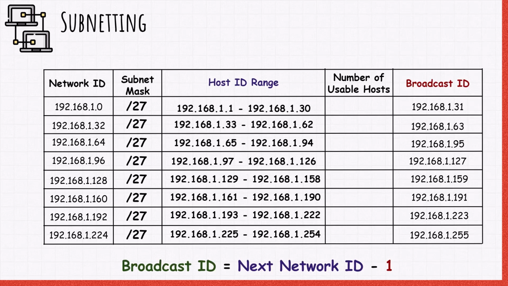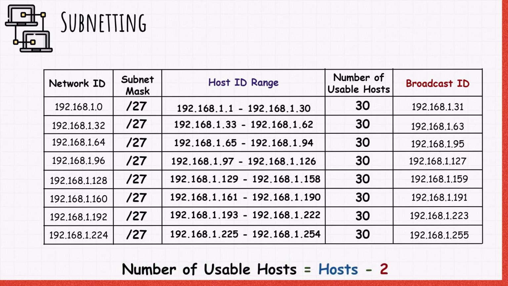Now, the last thing that we want to fill in is the usable amount of hosts. So don't confuse the amount of hosts with the usable amount of hosts. We know that each subnet has 32 hosts. We already saw that from the previous table. But if we remove the network ID and broadcast ID, we get that each subnet has 30 available hosts. The formula for calculating available hosts looks like this: the total number of hosts in a subnet minus 2. And you can always read the total amount of hosts in a subnet from the first table that we showed inside of the lecture.